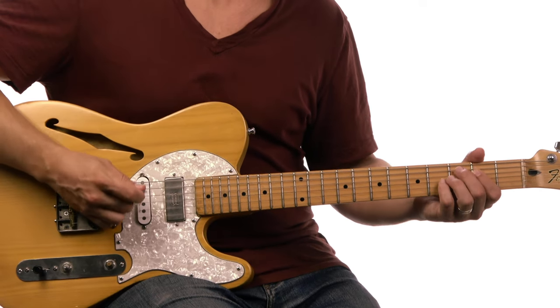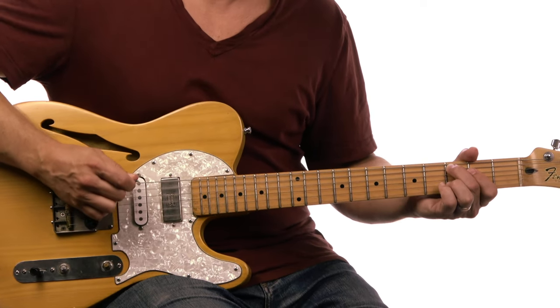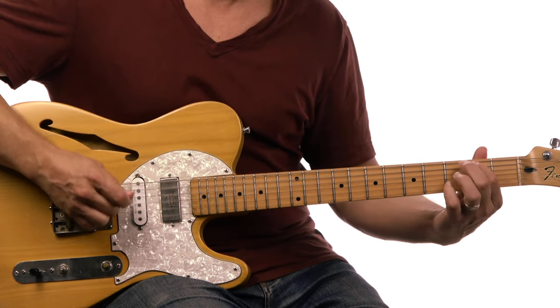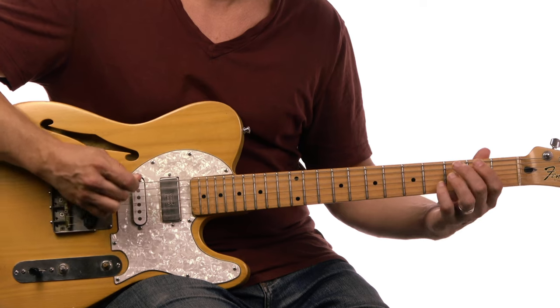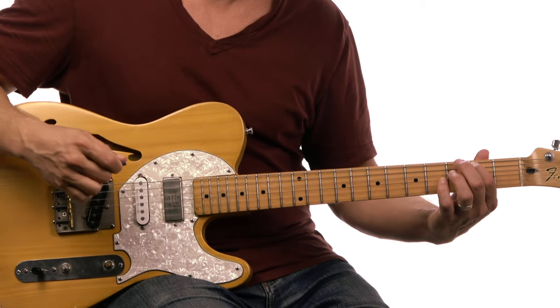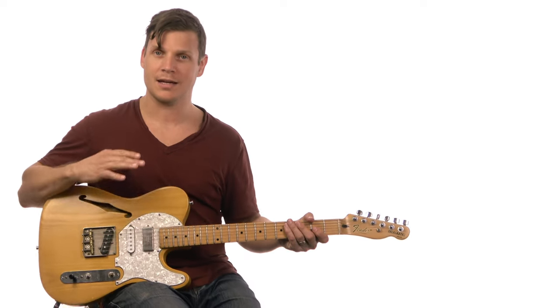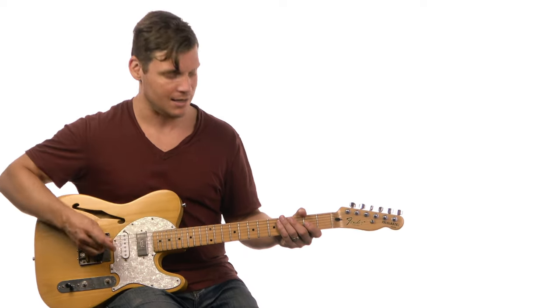Repeat the entire thing. So that section one more time. Down, down, hammer on, down, up, up. Down, down, hammer on, down, up. And then we just repeat the whole thing. And then we're going to repeat the whole thing nice and slow. So all together it's going to sound like this.